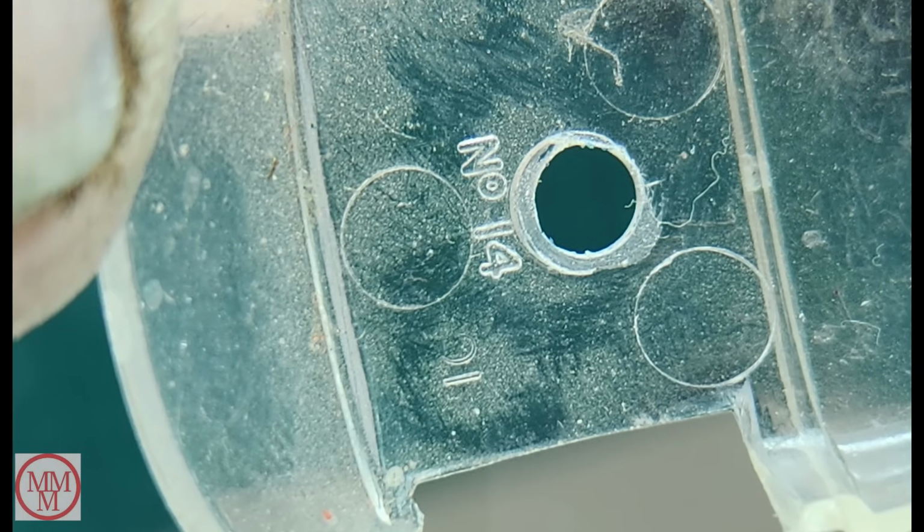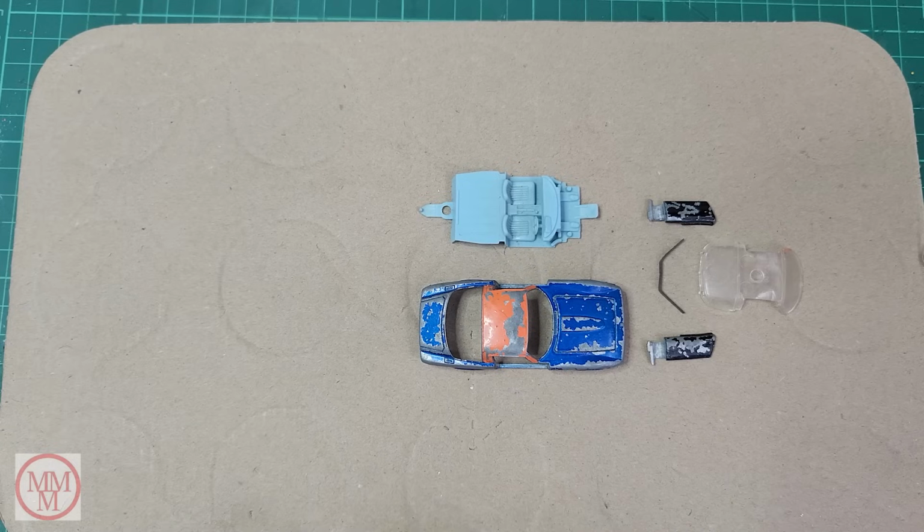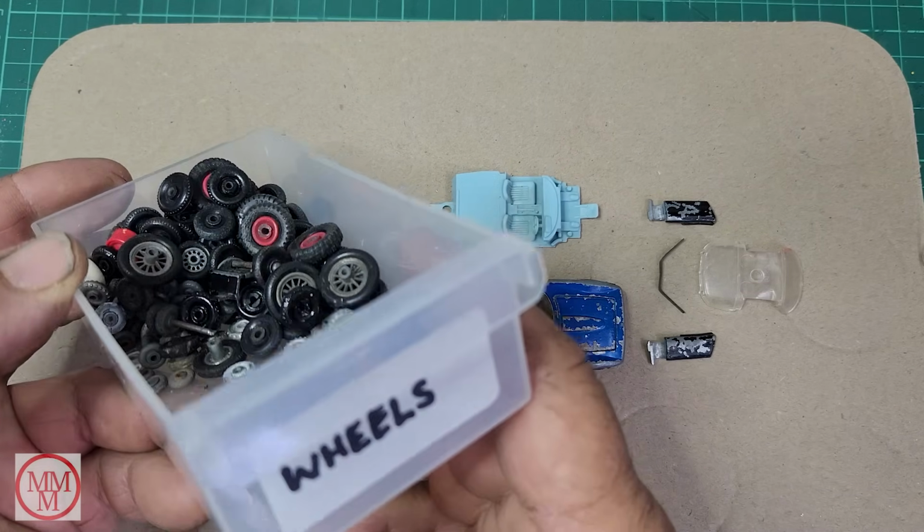And again, this is numbered also, number 14. Yeah, the doors have the number on. Did I forget to mention that? I think I did.